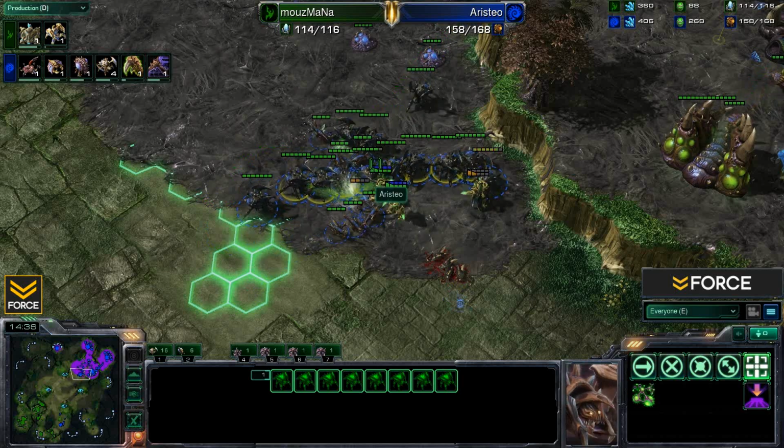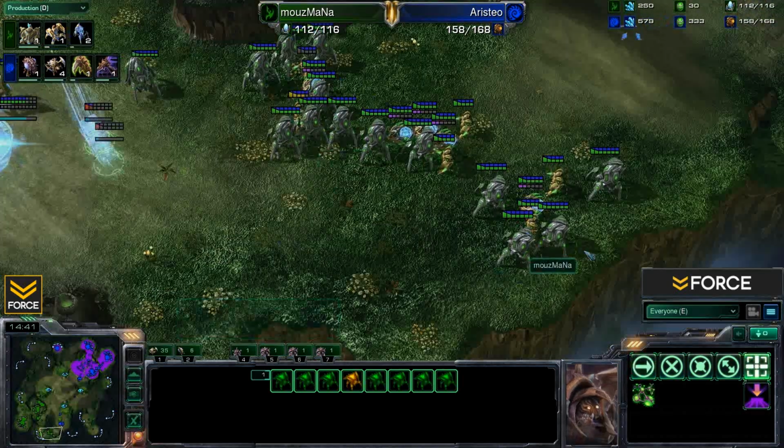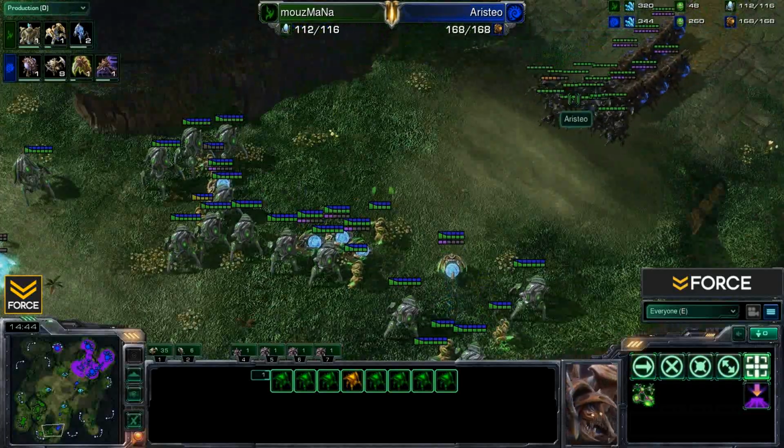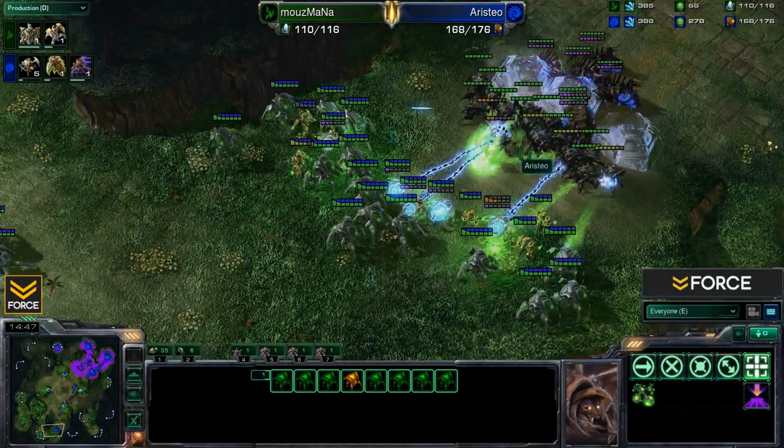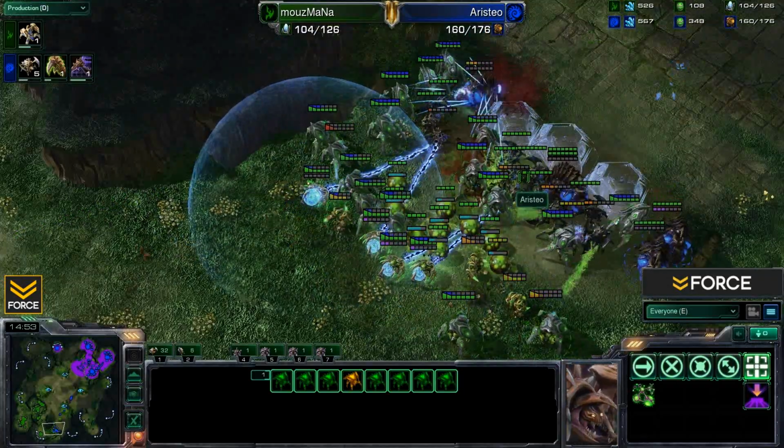That'll get taken care of very quickly. More roaches come to meet up with the rest. Very nice spread here by MaNa. Love to see it. Tunneling Claws not yet finished. There's the force field wall, dropping down a couple of infested Terrans as well as fungal growths.